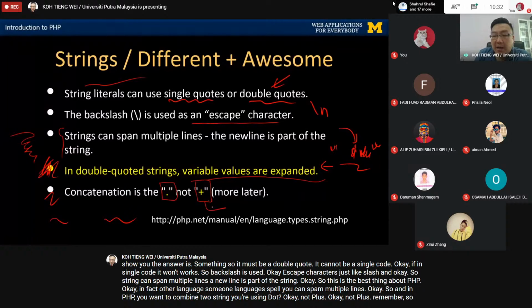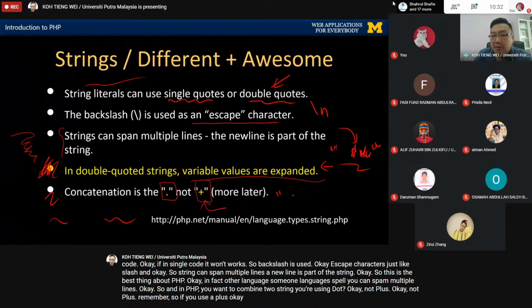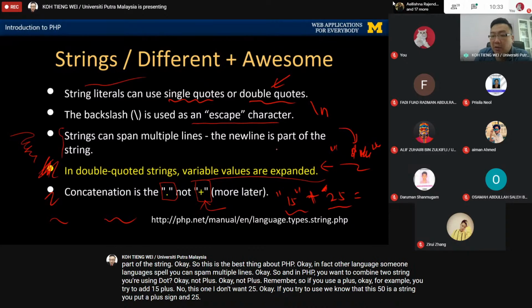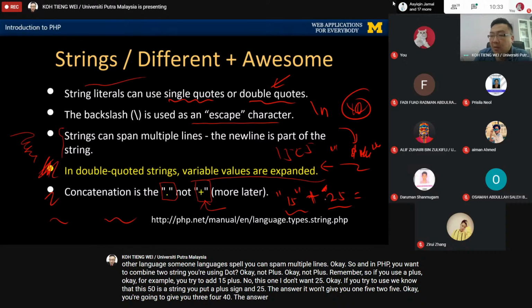If you use a plus, for example, you try to add 15 plus 25, we know that this 15 is a string, you put a plus sign and 25, the answer won't give you 1525. It's going to give you 40.